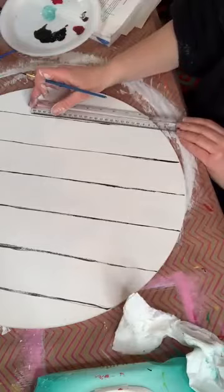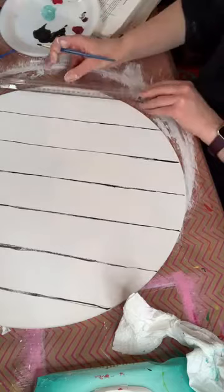Hopefully I'm working fast enough here that my paint hasn't completely dried, but it's black. Black is always smudgy, which is good. We want smudgy.